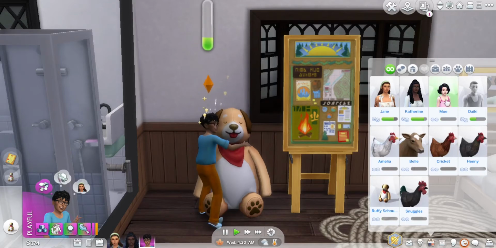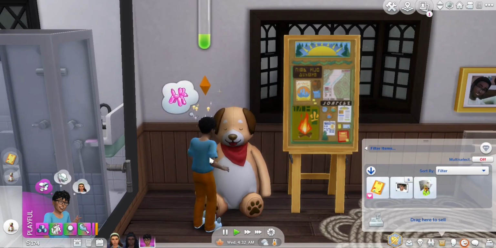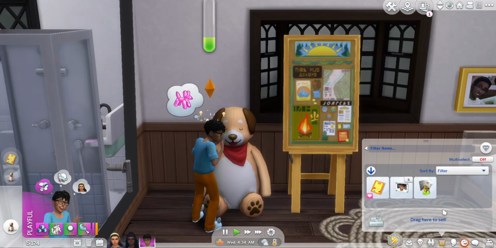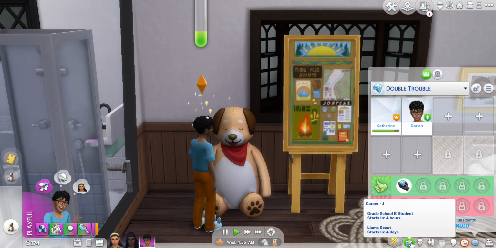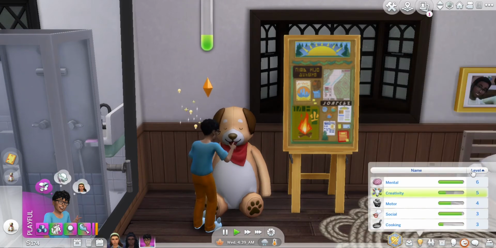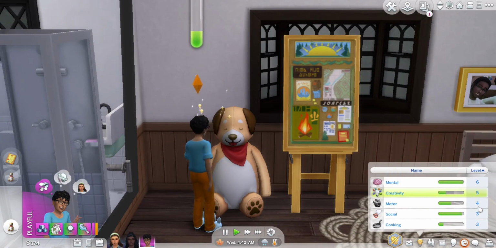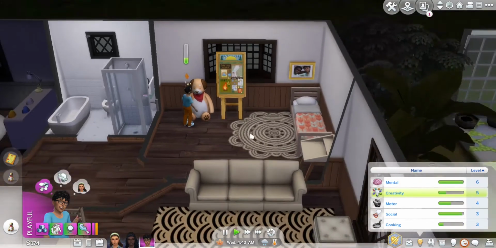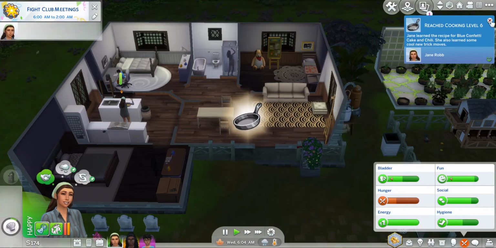Do you have any friends? You know this girl. That's because your sister knows her. Aww, you're so cute. What was I coming to check? Oh, skills. The last thing I clicked on. Okay, so level 6 mental, level 5 creative, 4 motor, 3 social, 3 cooking. Cool. Right, we also have a fight club meeting today, which we will only do whenever Catherine's back.